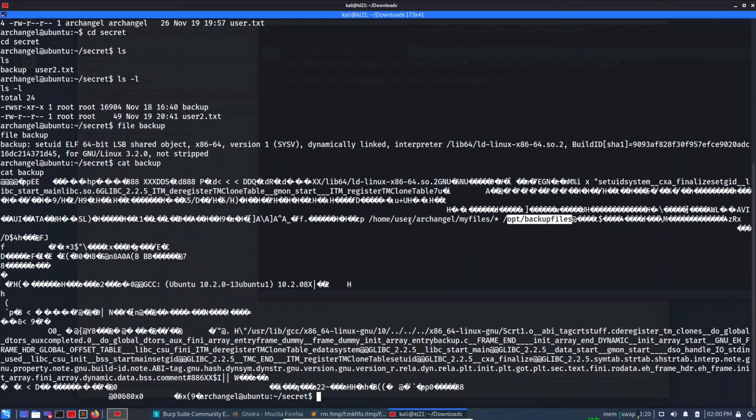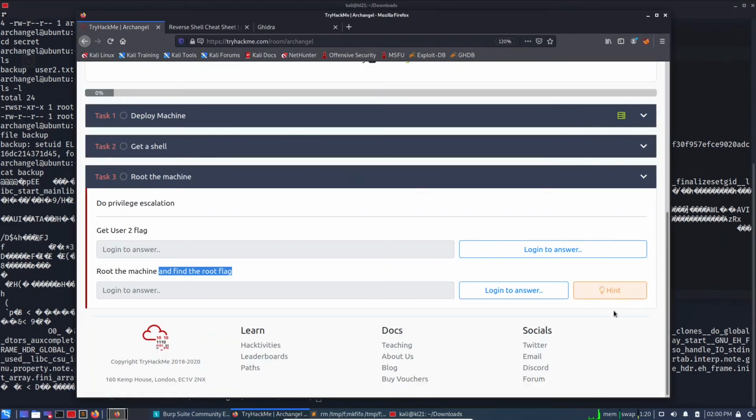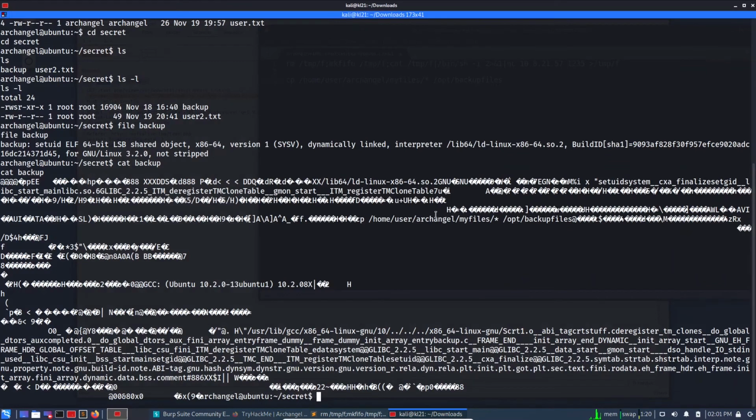Just by copying the files, we might not get the root privilege, but there is a hint in this room which says something about a dangerous path. So basically, we can execute the cp command, and we can ignore the rest of the thing.